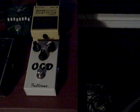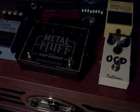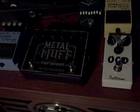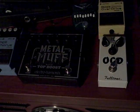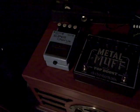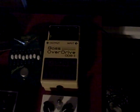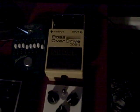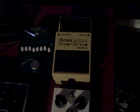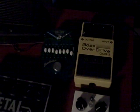Here's some more stuff not included in this demo. Version 3 OCD, full tone, very awesome pedal. Metal Muff by Electro-Harmonix was on the first Valve States Marshall video that I did. And then the Super Chorus, not so hot on the chorus, but I've had it for a long time, so I keep it around. Boss Overdrive for the bass. It's pretty good, really fuzzes up a bass, and it'll really chunk up a guitar tone too. I'll do a demo of that later.